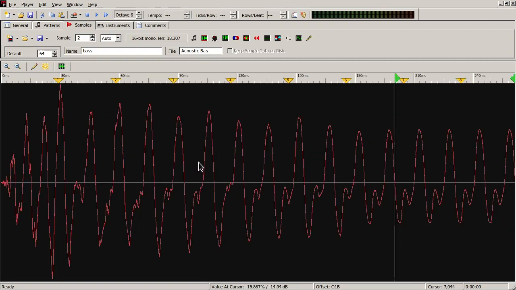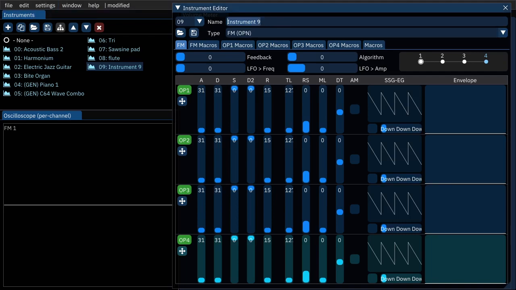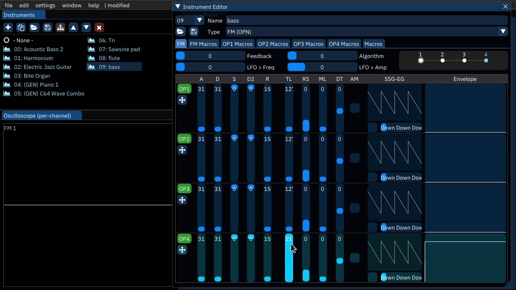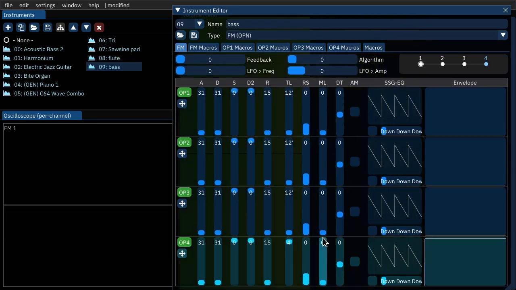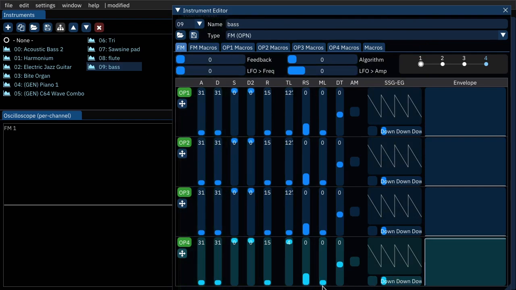So we'll go back to Furnace here and try to recreate this. Again, we've got all of our operators muted. Since it's a bass, we can probably start with set 0 so that we get the low frequencies. I've got a little bit of attack there, and this should go down like that, maybe.